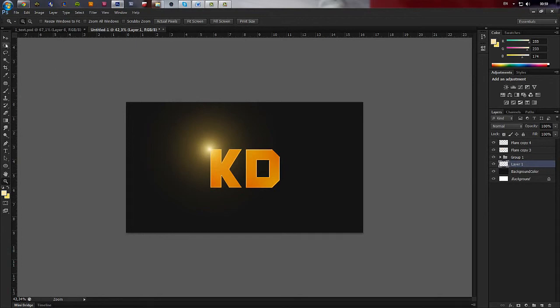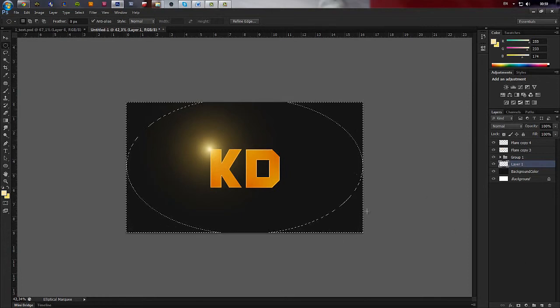This is most easily done by using the elliptical marquee tool right up here. If you see the rectangular marquee tool and can't find the elliptical, don't worry. Just click and hold, and select the elliptical marquee tool. Right. So make a white selection, something like this, and be sure to make all the corners marked. Okay. So now by pressing Ctrl, Shift, and I, invert that selection to mark these parts instead.